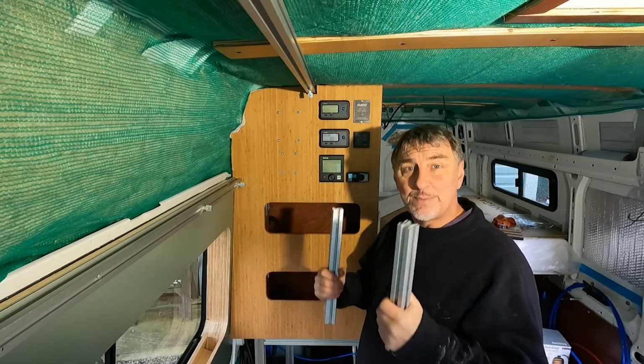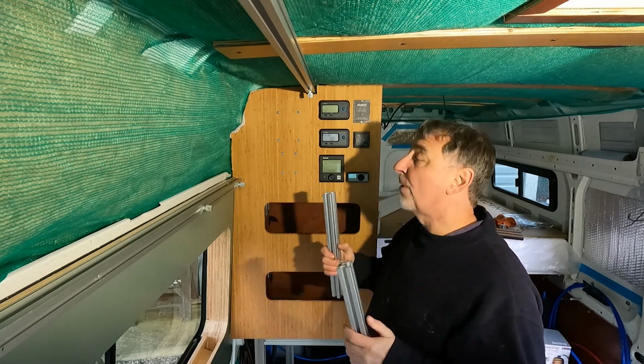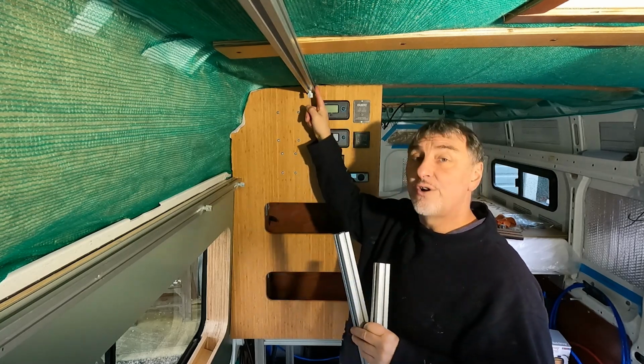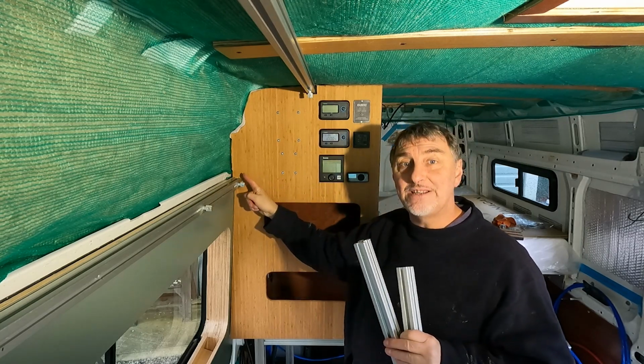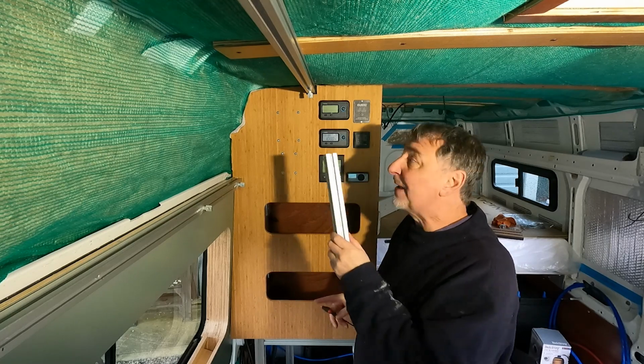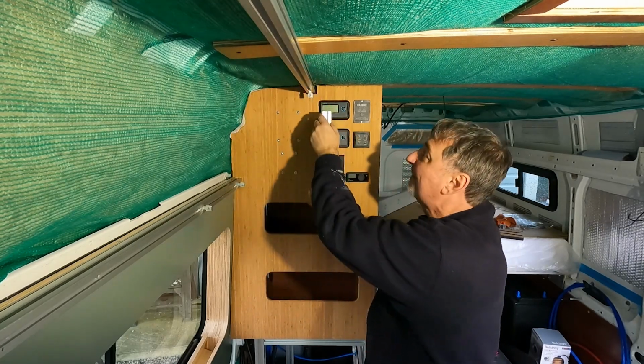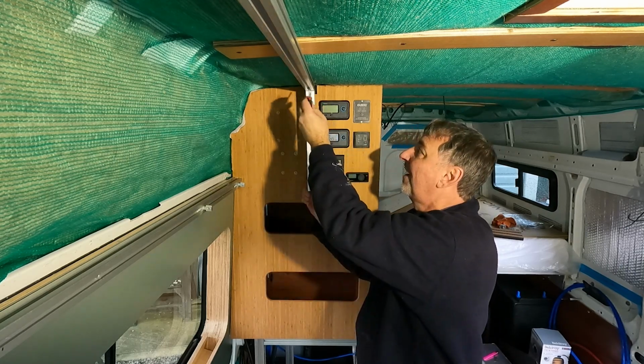I've gone and picked up a couple of spare pieces of extruded aluminium that I'm going to use to help me work out what lengths I need in order to create an L-shaped angle from there to there to build up the rest of my lockers. I'm going to start by putting a longer piece up into a bracket that I've already put in the top of this section here and tighten it into place.